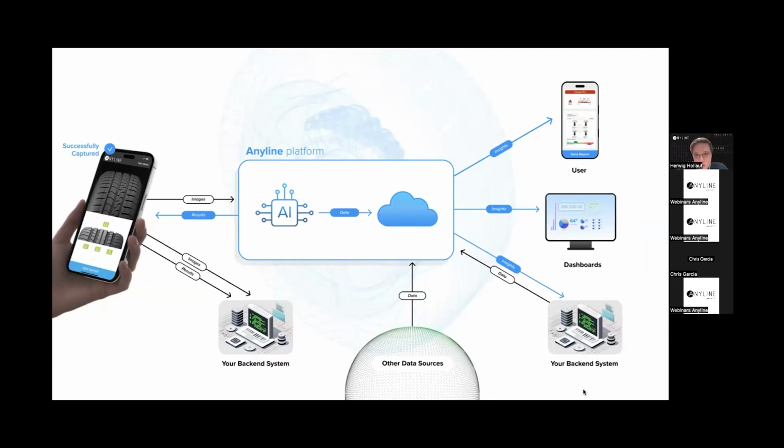Now a little bit more to the technology of Anyline. As Chris said before, we are turning smartphones or even tablets into tire diagnostic tools, into scanners. You don't need any gauges anymore. You don't need any additional hardware. You get the SDK on the phone itself. It is directly connected to your backend system, and there is an immediate data transfer. So whatever you scan is immediately in your backend system.